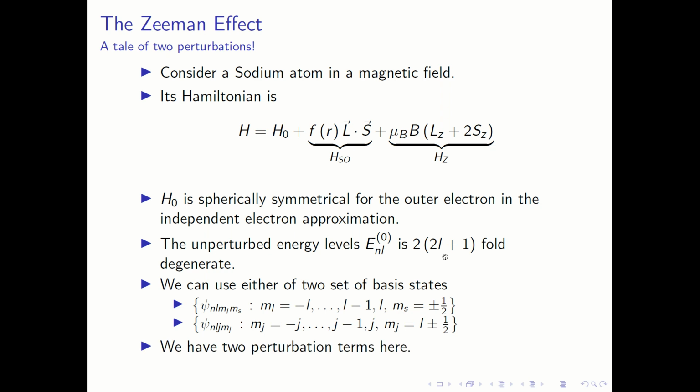Now here we have two perturbation terms, of course, the H_SO and H_Z, and the way we proceed will have to depend on which one is stronger. If they are both of the same order of strength, then things become very complicated. But things are much simpler when one of these perturbation terms is much stronger than the other. And notice that H_Z, the Zeeman term, the term which is due to the magnetic field, is proportional to B. So the relative strengths of these two terms can be controlled from the outside by changing B.